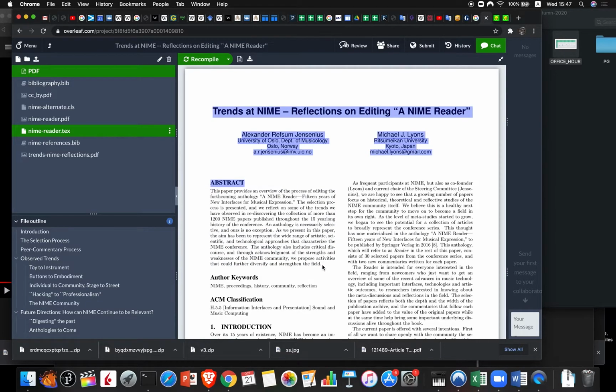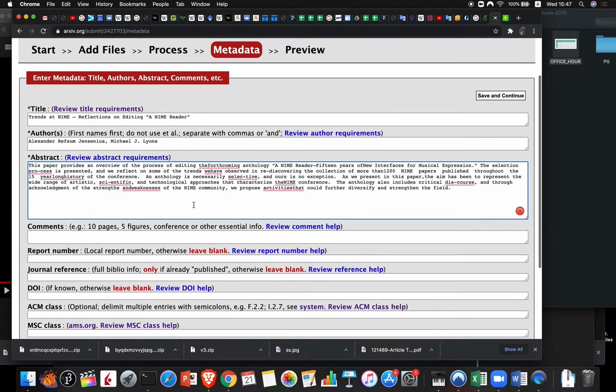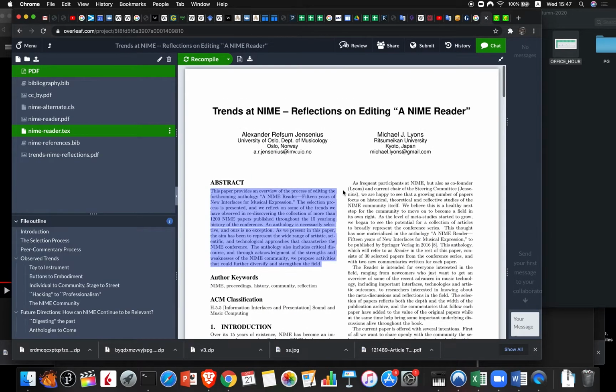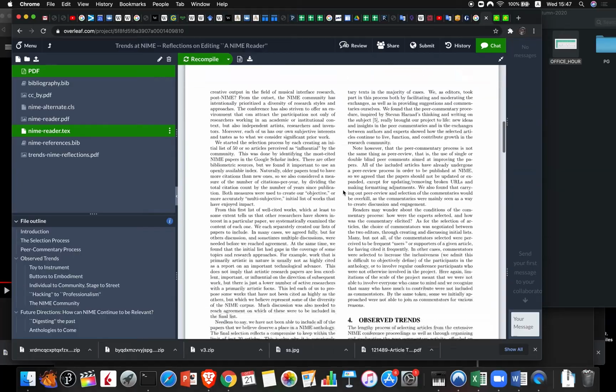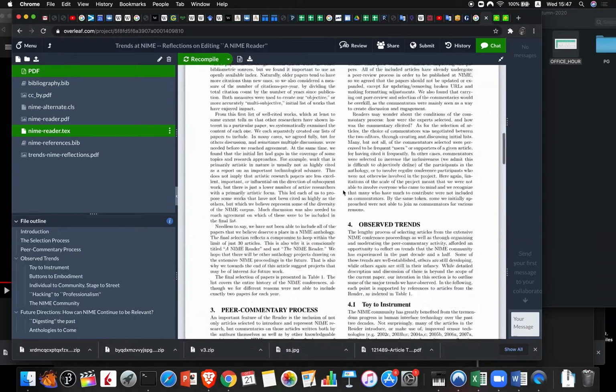So be somewhat careful, as if you were publishing. Think of this as an actual publication release. And comments, I like to put in the number of pages and figures. There's one table, and I think there's 1, 2, 3, 4, 5 pages with one table.